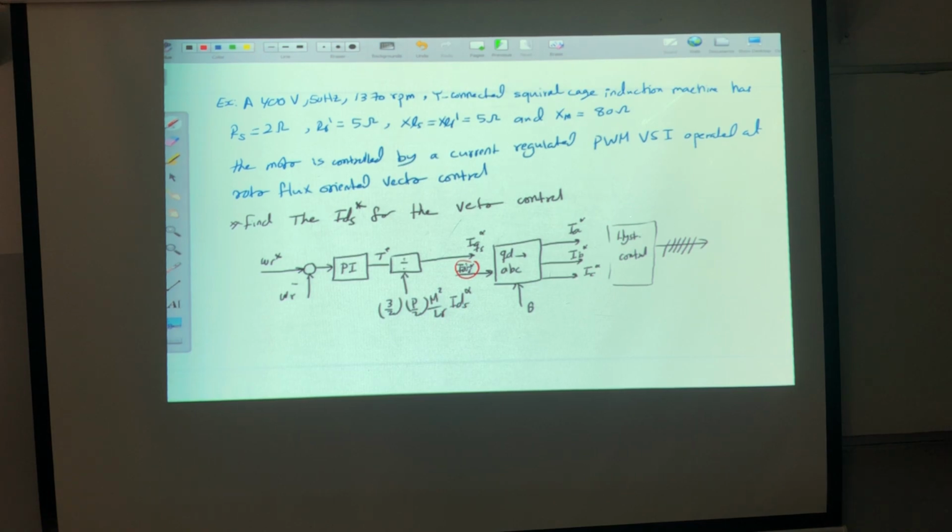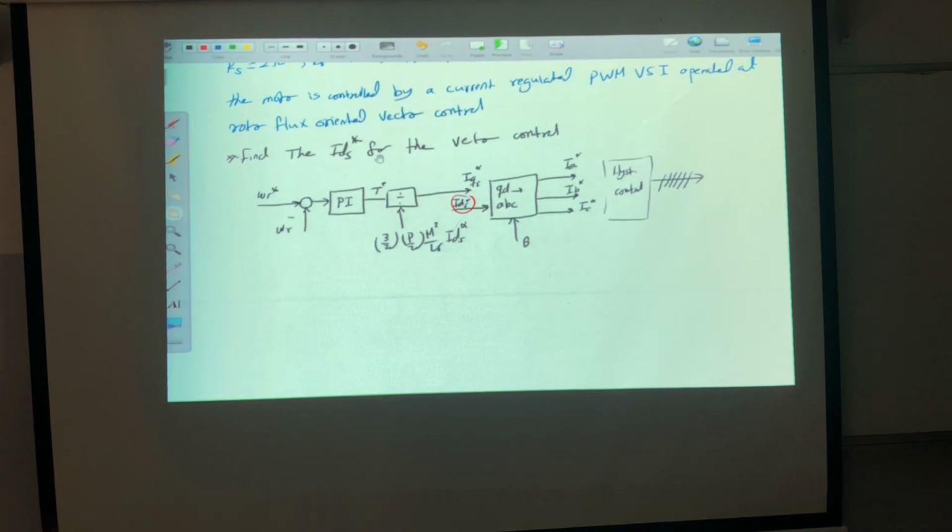If I need to operate the machine, I will operate it at the rated flux, correct? So the first thing I need is to calculate the rated condition. From the rated condition, can I find the rated D-axis current? Let's see. The first thing, the transformation that we are using is amplitude invariant, correct? Do you remember when we discussed the 2/3 factor? It provides amplitude invariance, which means the maximum value in ABC is equal to the maximum value in DQ, correct?